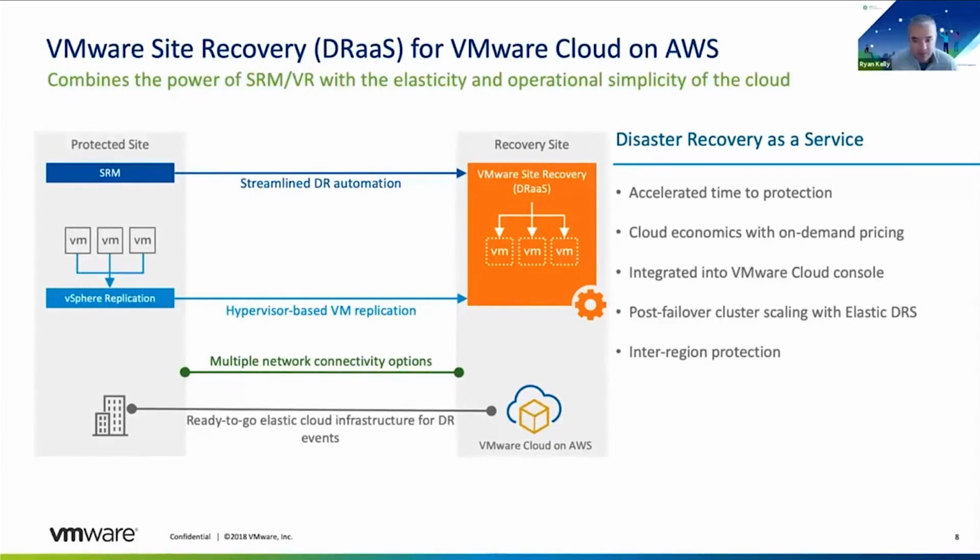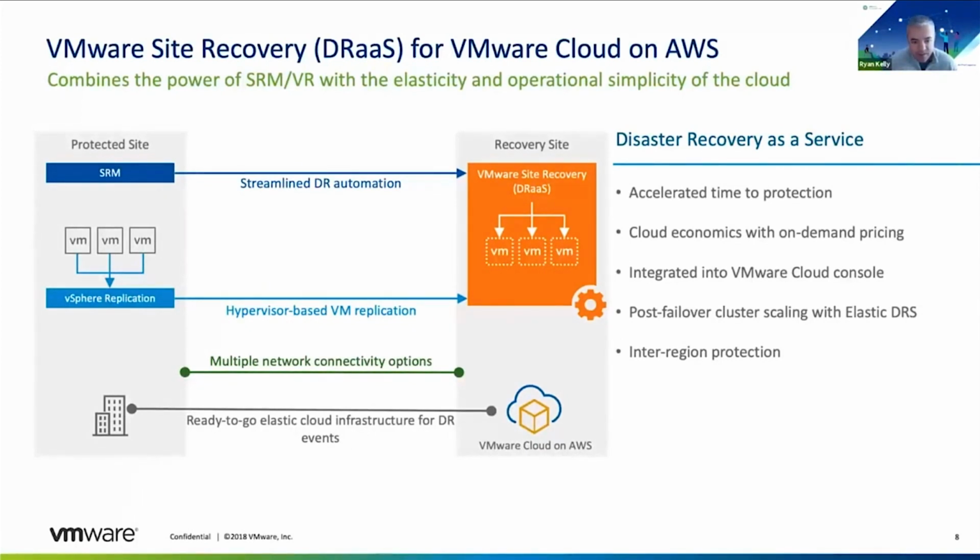And we now have 2 flavors of disaster recovery. We have one using our traditional SRM, our Site Recovery Manager. It's a 15-year-old proven solution that customers have been using on-prem to replicate and do disaster recovery, either between 2 data centers on campus or between 2 data centers across the continent. What this technology does is replicate and mirror the data from an existing on-prem production virtual machine to a powered off VM in a VMware Cloud on AWS environment.